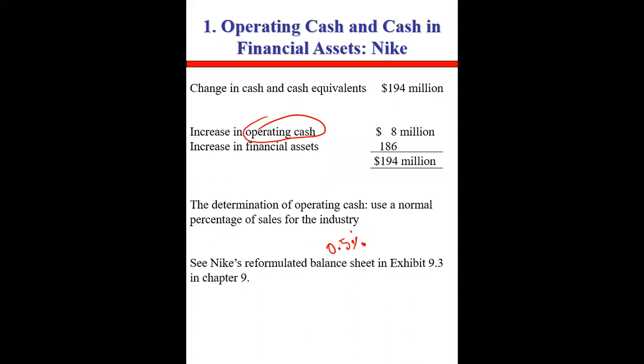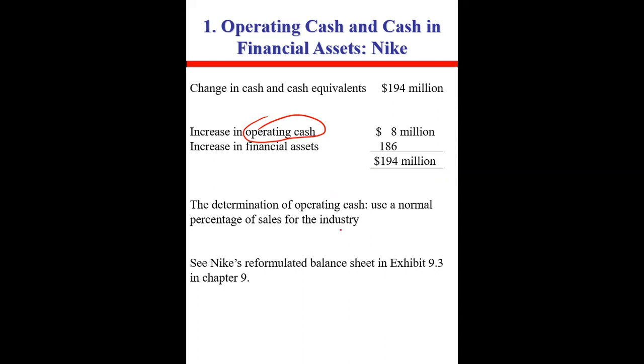Now the question is, there is no reference from where this 0.5% comes. So what can we do? We can look at what the account manager is thinking about the holding of operating cash. So it depends on his budget. It differs from business to business. But if nothing is mentioned, we assume for manufacturing companies it is 0.5% of sales.